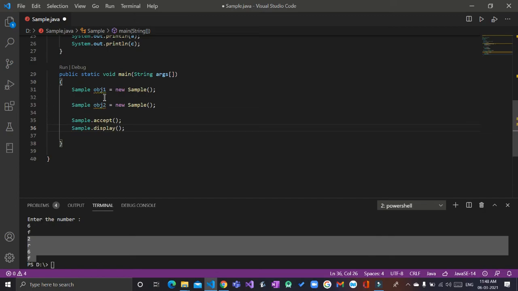With this I don't think any error will be shown. As I told you, static variables and static functions should be called using the class name.